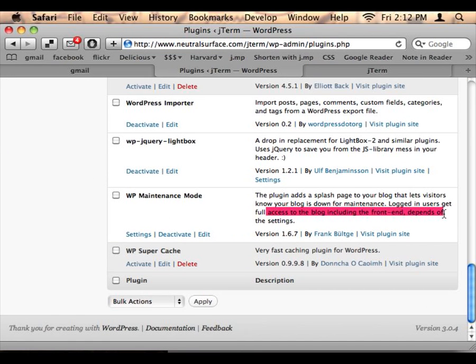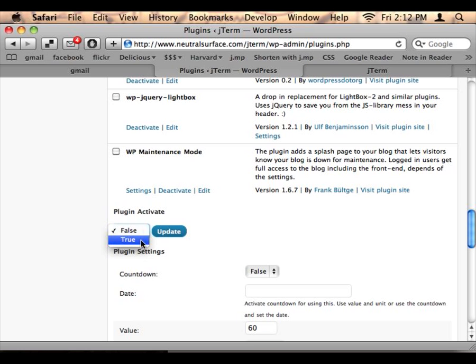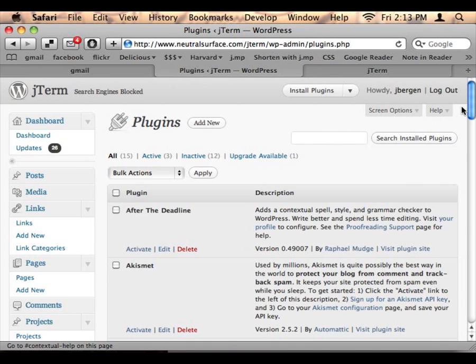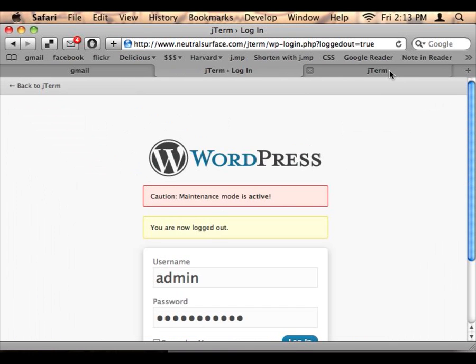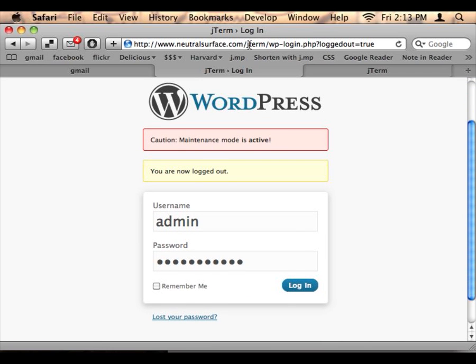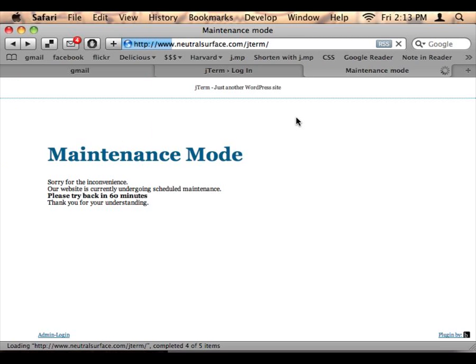So full access to the. So when you're in maintenance mode, as long as you're logged in, you should have access to the blog and all your dashboard settings. But to turn it on, change that. All right, so let's try this now. So it's telling me now in the login page that maintenance mode is active, and when I navigate to, or when I reload this page, it gives me this kind of really basic maintenance mode page.